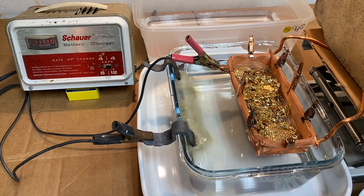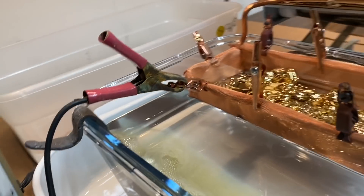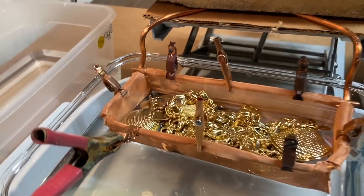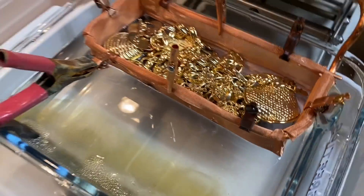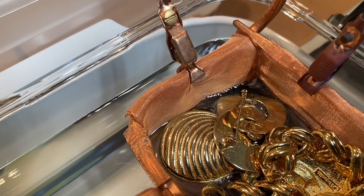The solution is becoming cloudy. I'm going to take this down and see if we can do a little bit of investigation here to see what's happening inside. I don't see any stuff coming off the bottom of the basket yet. Somebody said something about the Faraday effect and maybe that's what we've got going on here. I do see a little bit of material - a little bit of black powder showing up along here. I'm going to lower the basket down in there a little further. Oh yeah, you see some black powder starting to accumulate over there.